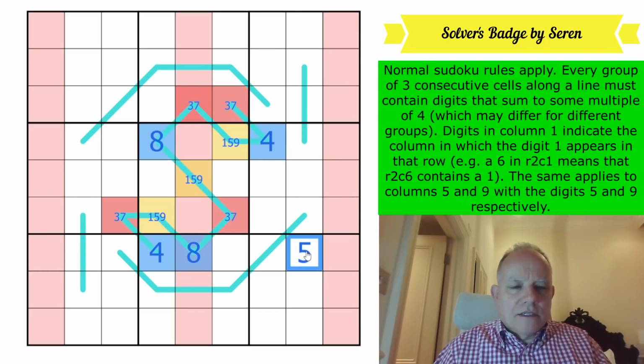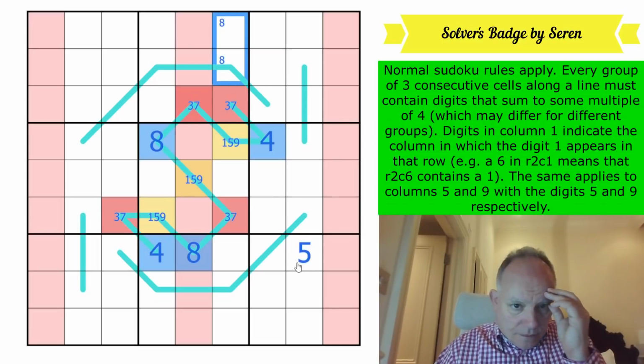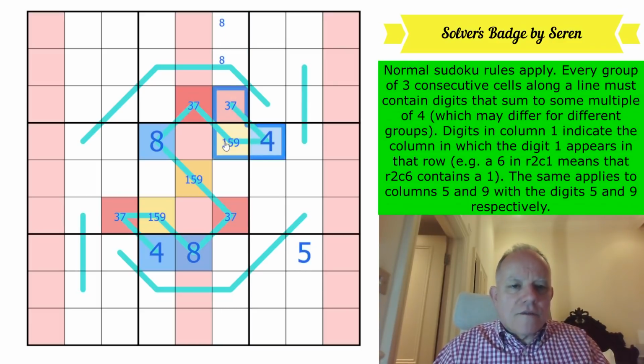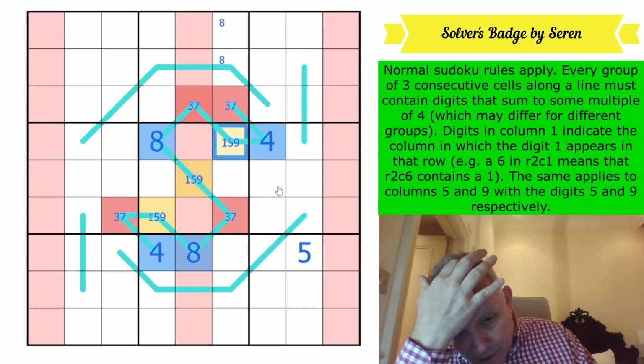Now what does that do for us? One of these is an 8. Just trying to do some Sudoku because that often appeals to me as something that's quite useful. Basically we've done the maths on this central long line. Whatever these numbers now work out at, we've fulfilled the brief of the multiple of 4 business. Right, now we definitely need to do something else with 159 somewhere.